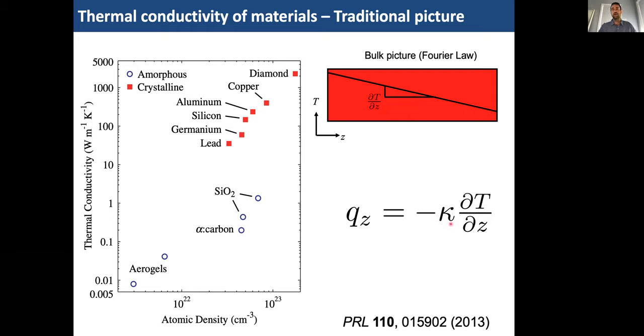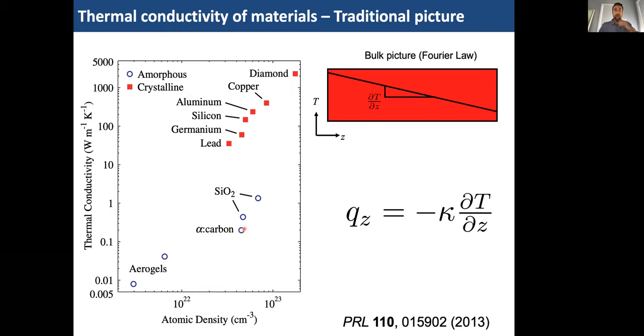Now, the thermal conductivity is very material dependent. So here I'm showing a plot of the thermal conductivity as a function of atomic density of just some textbook materials that you'd find in the back of any handbook. Of course, one of the highest thermal conductors known to man, naturally occurring, is diamond, with thermal conductivity above 2000 watts per meter Kelvin. Then you have a lot of metals and high thermal conductivity semiconductors. Of course, copper is ubiquitously used as heat sinks in electronic devices because of its high thermal conductivity. Aluminum, silicon, one of the most widely used semiconductors in its bulk form, has a relatively high thermal conductivity. But you'll notice that the thermal conductivity generally decreases as you decrease the density.